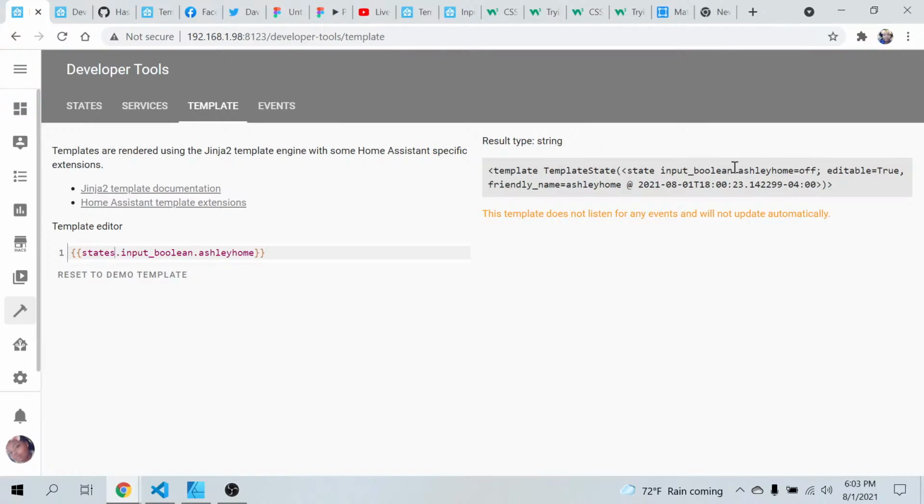So template state Ashley input boolean equals off.